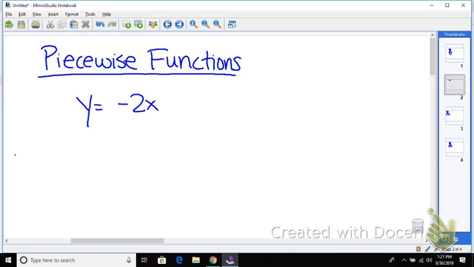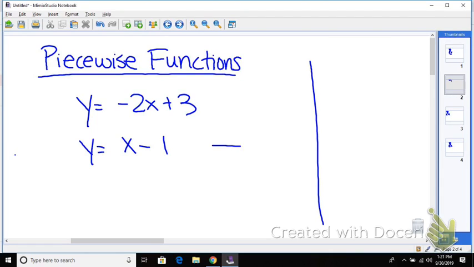All I've said is you might want to use pencil, and you're going to graph these two lines on a coordinate plane. So one coordinate plane. So they're going to graph over each other. So y equals -2x plus 3, and you're going to do y equals x minus 1. So you're just going to take a coordinate plane and graph both of these.